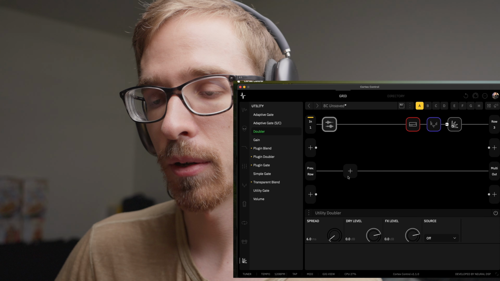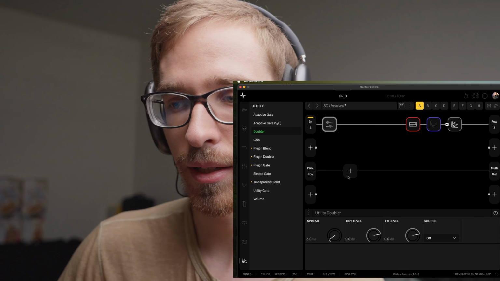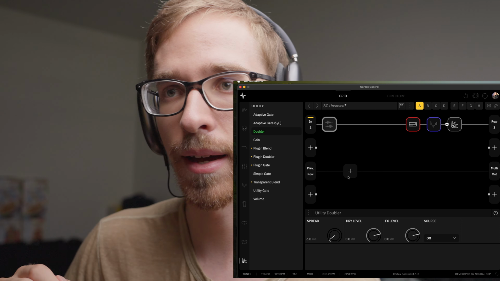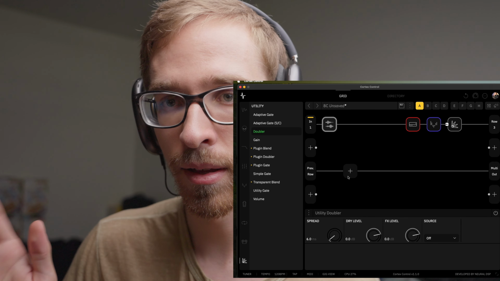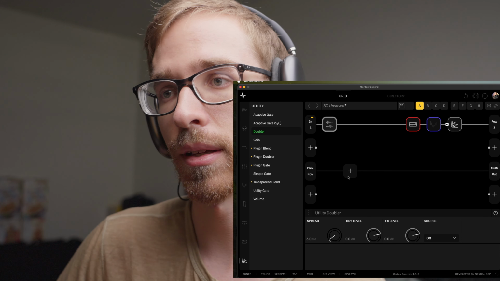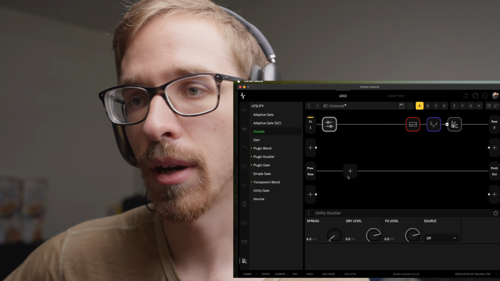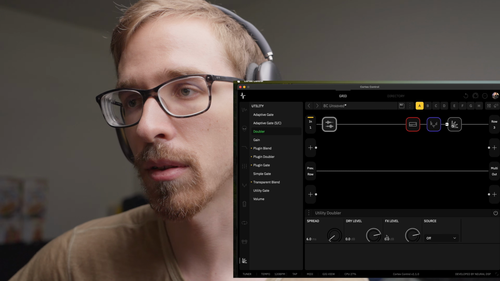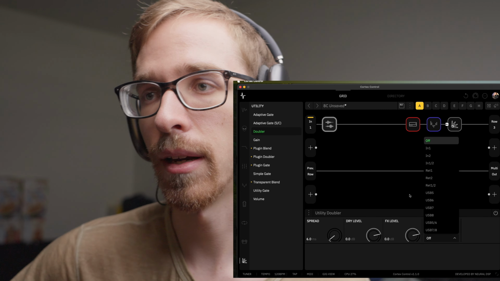I think that would be a really cool thing if Neural could actually implement something where it modulates your pick attack from, say, like 50% to 100% or something like that. So that way there's some variation in the sonic characteristics of what you're recording. But I mean, I still think either way, it's really cool that we have something like this built in now. So we can leave the spread on, say, 6 milliseconds, just leave everything as default. You can also sidechain this, so that's kind of pretty cool, but we're going to leave that off for right now.